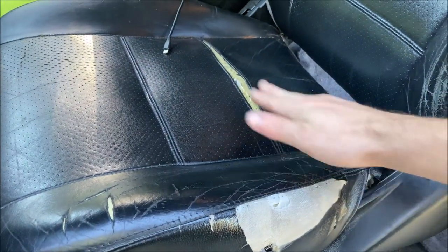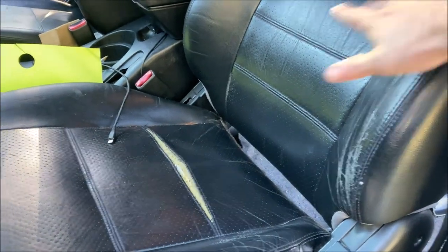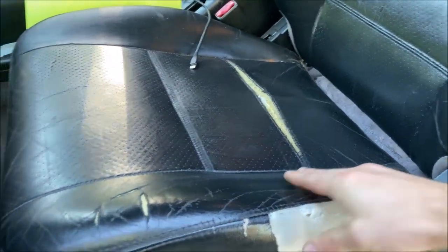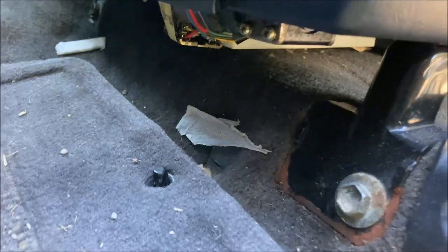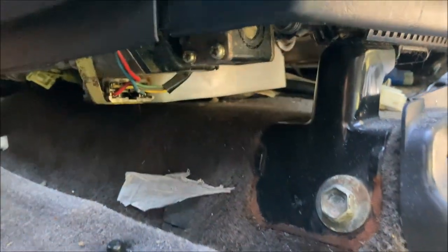You may want to consider tilting your seat forward. I am not, however, as I'm going to be pulling off this material and replacing this material. So I want this folded back so I can remove this material easily. But you just have two more 14 millimeter bolts, one here, one there.